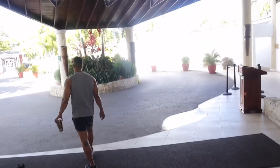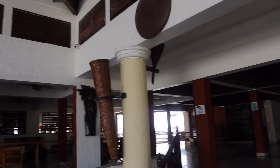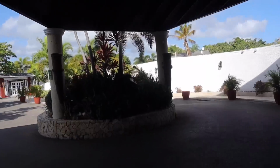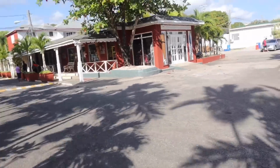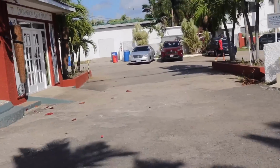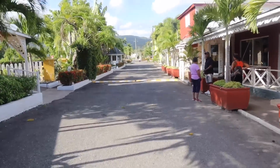Come quick, this way. And this is all on the outside looks. Come here. This is the kids club section. That is where you find the gym as well as the kids club. And here we have the gift shop for Decameron as well. The parking sections are over there, that's one of them. And you find another one right down there where you come through the gate. There's another one as well.